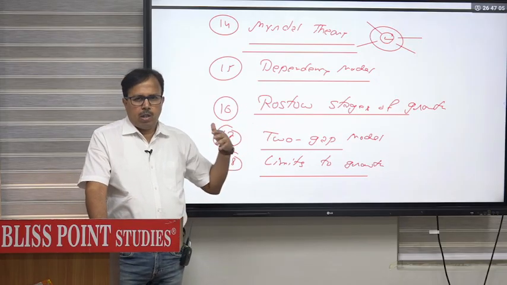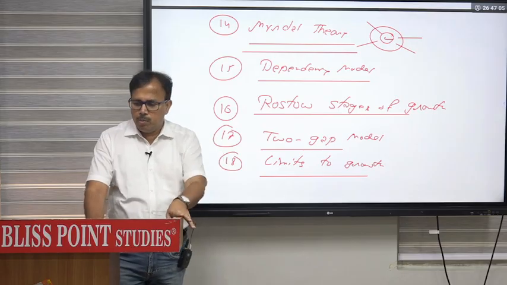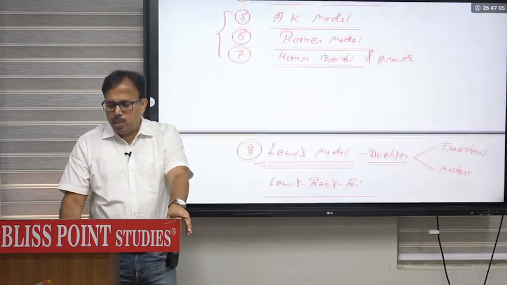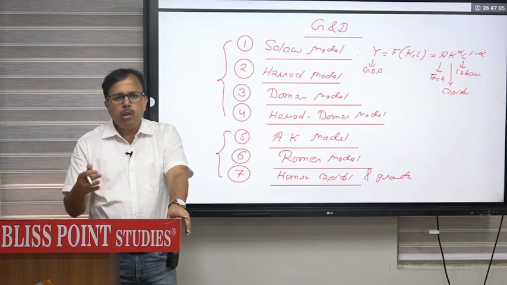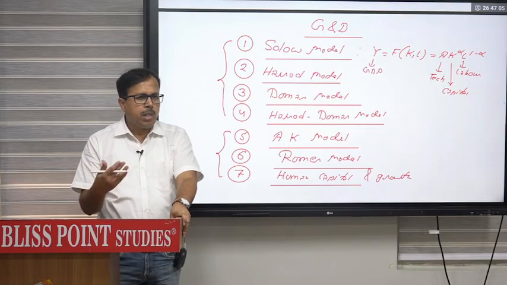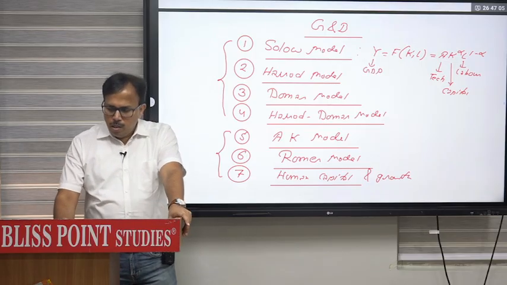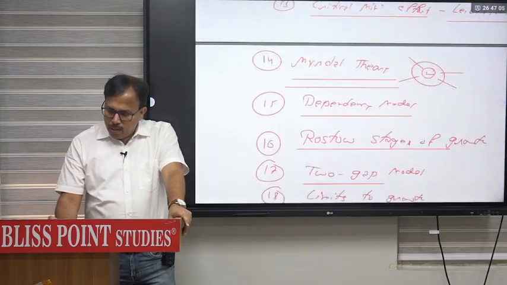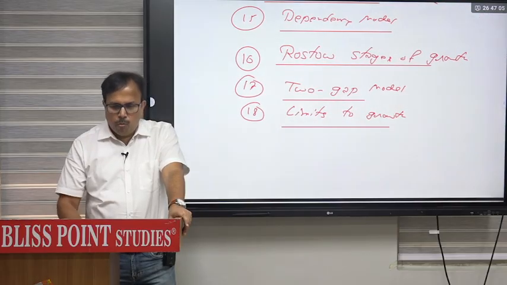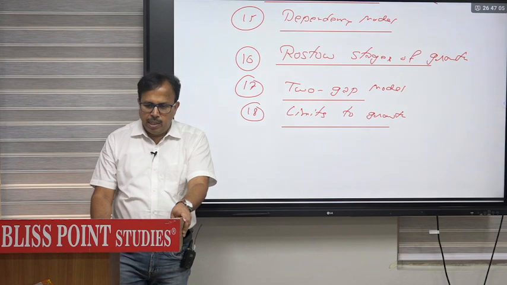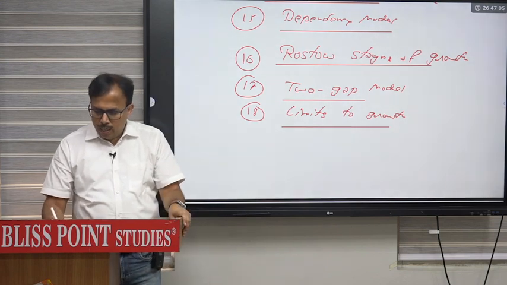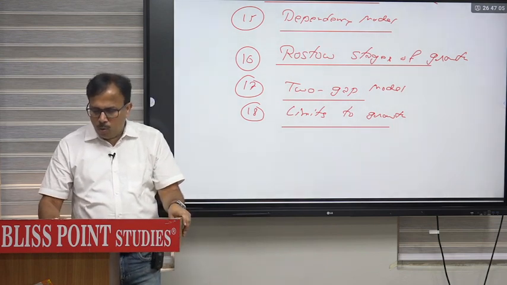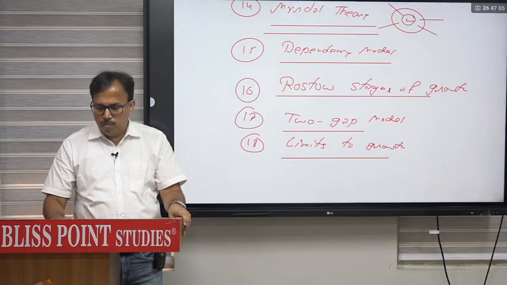This has come up once in a question paper. It is not a regular or frequently asked question, but what you have written initially is basically the regular questions that come every year or multiple questions come from there. So I have written I think 18 models. Okay, 18 different models.